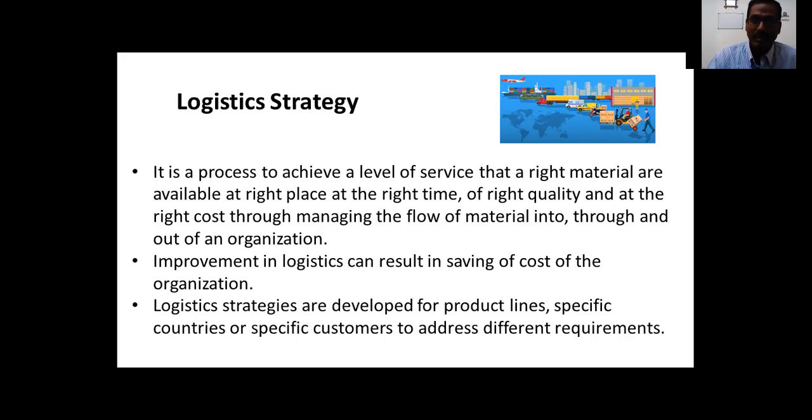So what happens when we are planning the logistics? We can plan in a similar manner because the requirement will be similar for the same product line, for a specific customer, or in the same country. Because in terms of packaging or delivery, the requirements will be similar for the same region or country. So if you segment the logistics, this will be very cost effective.